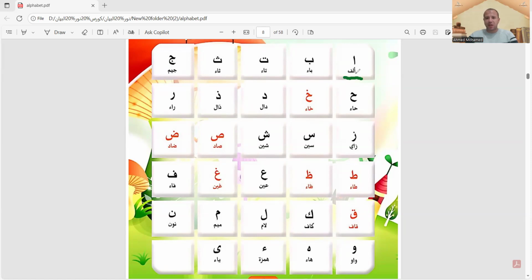And there is a name for each one. Like the first one is Alif, the second one is Ba. Last, it's about pronunciation. Later, we're going to talk about the pronunciation of these letters, maybe with a short vowel, long vowels, tanween, or sukoon. So you can repeat after me now. Alif, it is the first one.